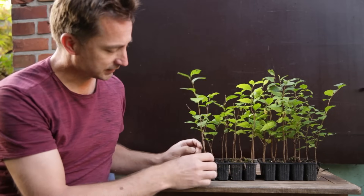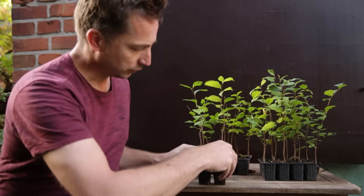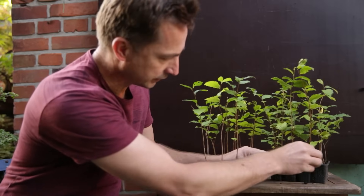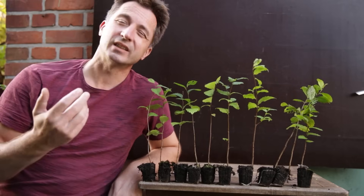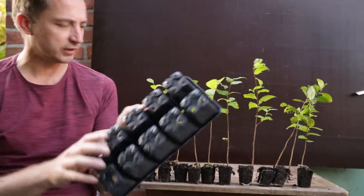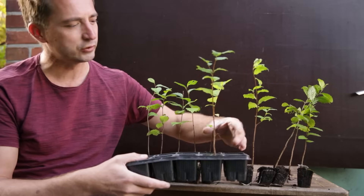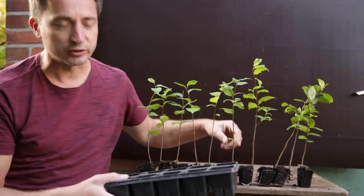I'm going to select 10 trees that are roughly of equal size and equal thickness — straight ones without any ramification. I'm going to wire these out before I plant them up, and it is now the middle of summer. I'm not going to plant them out in the substrate right now. I have just pots that are slightly bigger and I'm going to plant them in there with a bit of extra substrate so they have a few more months to settle in, and then in spring I will put them in the little pots for this experiment.